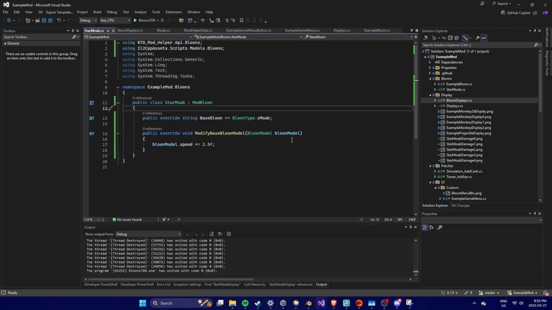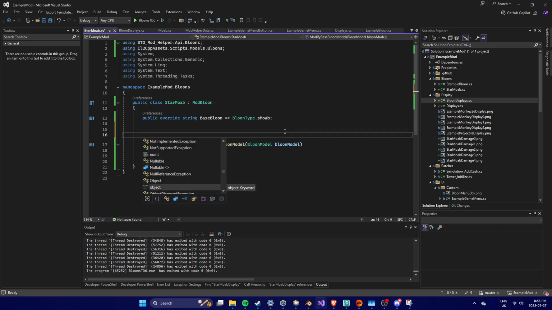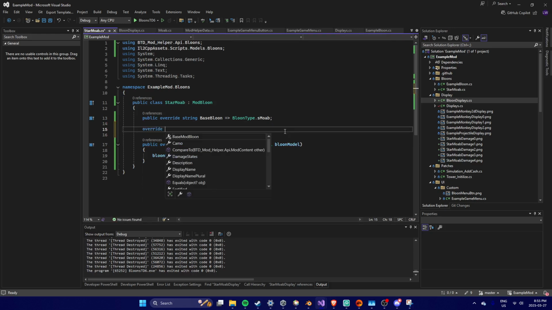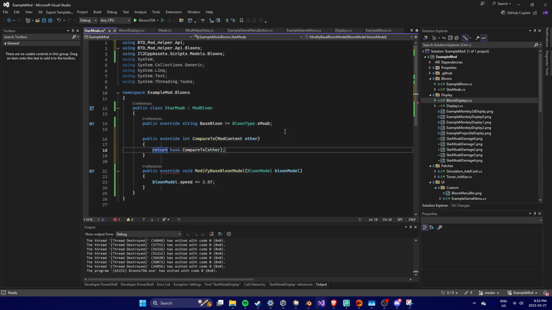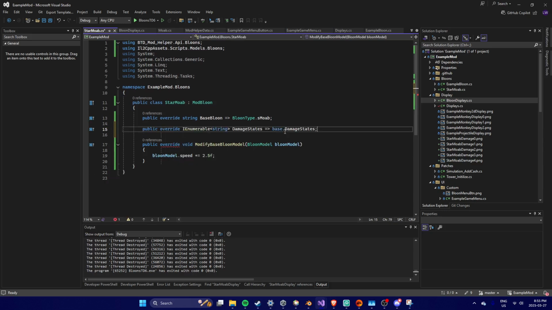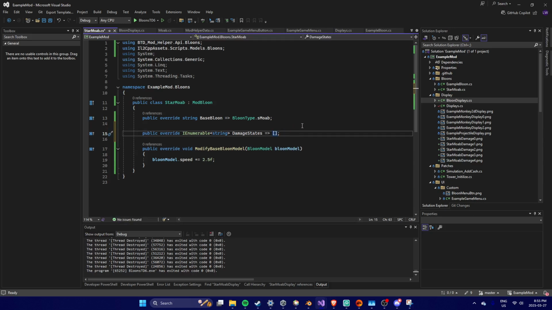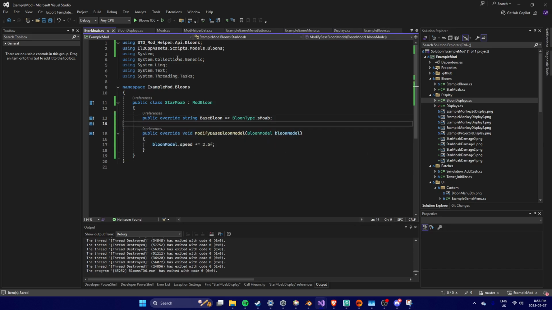Anyway, also, if you don't want it to have any displays, like damage states, you can come here and you can just do that. This will just work. It will make it so your balloon has no damage states. But this is your Moab. You can make it not a Moab if you want.